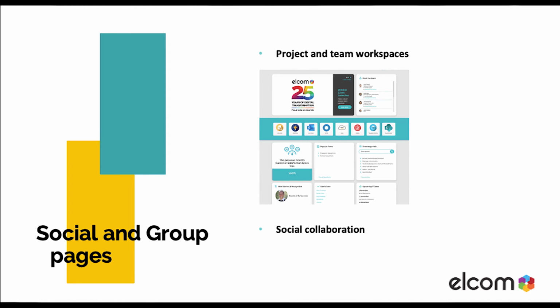Another really important area to focus on is social and group pages and project and team workspaces. That collaboration space for a team, a project, or a product, or any other group is really important. It helps everyone collaborate, see what's going on across different locations, teams, and departments, and also helps those frontline staff and volunteers who maybe aren't in the center of it all every single day know what's going on and get a heads up about what's actually happening around the organization.